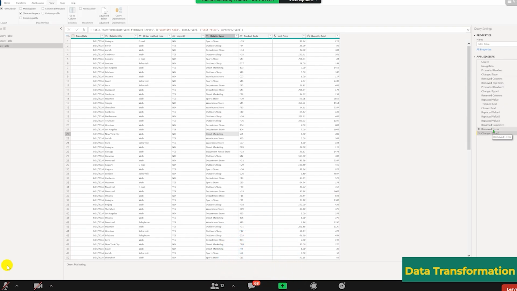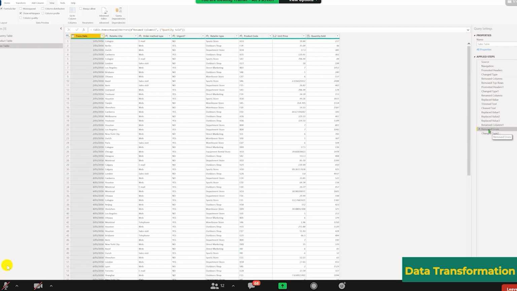See, "removed errors" is the name where we removed the errors from quantity sold. I can make it a bit more elaborate by renaming it. I can right click, rename, "removing errors from quantity column". Okay, so it becomes much more clear what you are doing in that step.